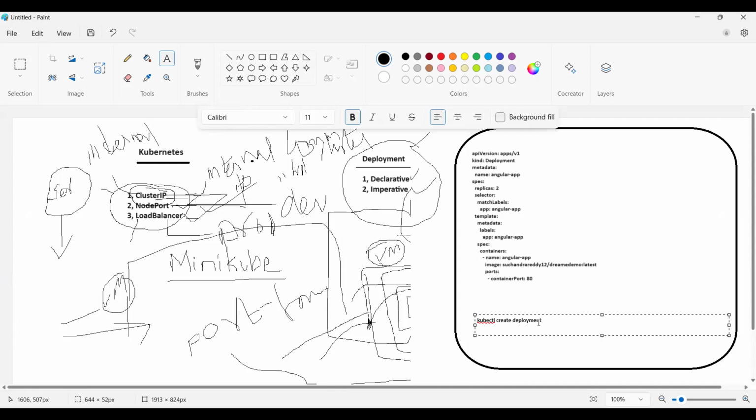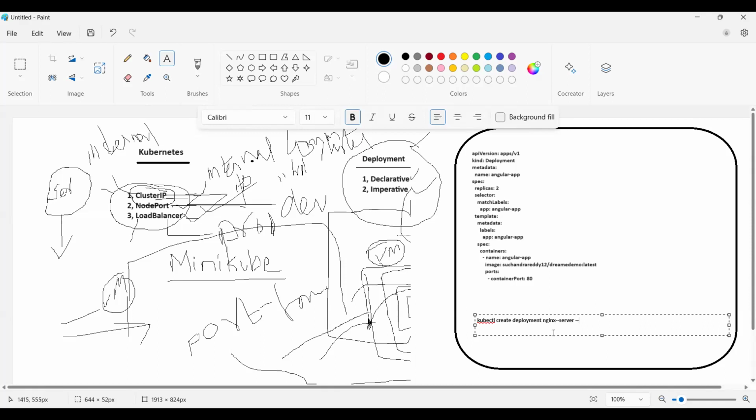We need to specify a deployment name, so we can use nginx app or nginx server. Then we need to mention the image name of nginx. Here we mentioned it in the declarative way, image is equal to Sujandran Reddy. Instead of that, we need to create an nginx. This is a web server.